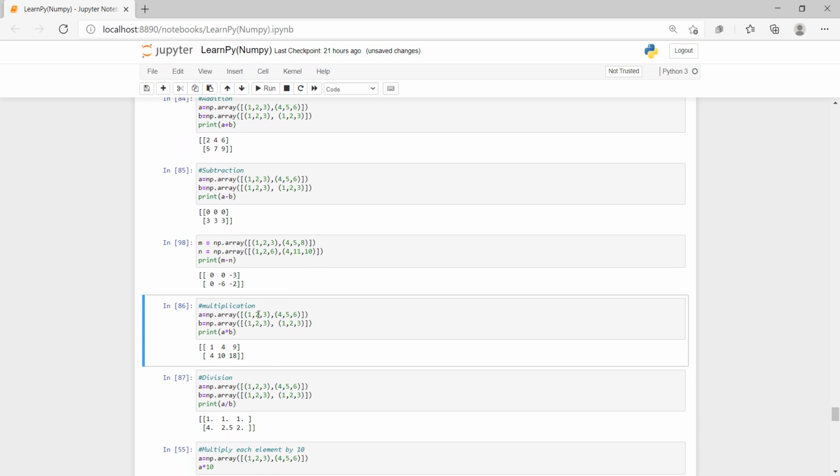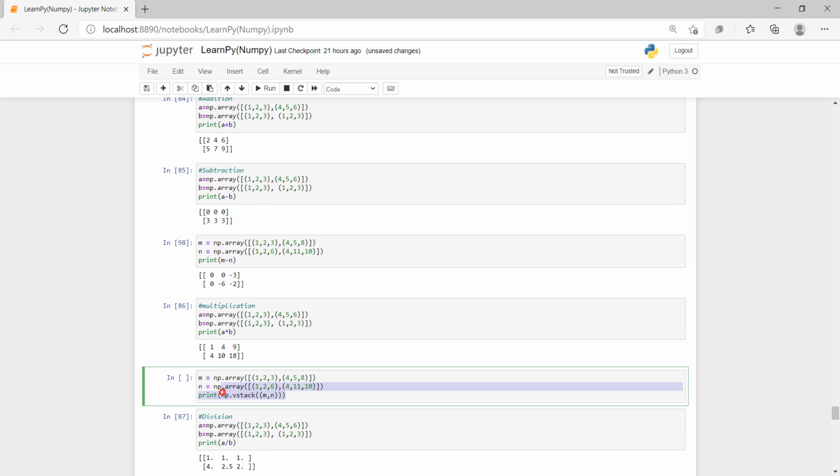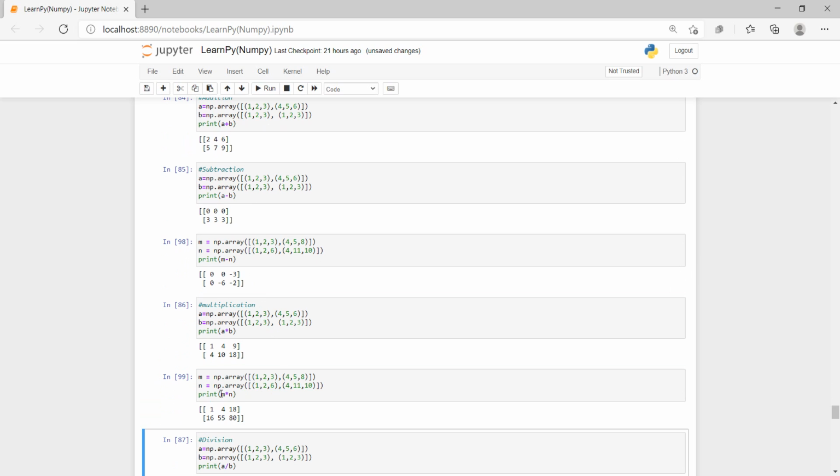You can do the same with multiplication. So I'm going to add, Control V, into bracket m and then the asterisk n. So you just do some multiplication. 1 times 1 is 1, 2 times 2 is 4, 6 times 3 is 18, in that order.